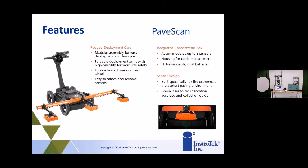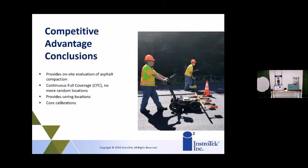Make sure you're keeping the distance so you don't traverse over areas that you've done, but also for the joints. It's very important to know exactly where that joint is and put that sensor right over the joint, so you're getting all that density data right over the joint. It does have that feature, and that's new to the second version of the system. So the competitive advantage of this, especially for contractors evaluating their asphalt, is that it's an on-site evaluation tool for compaction. It offers full, continuous coverage, which is really important, and then shows where you may want to core and look at where low density spots might be.